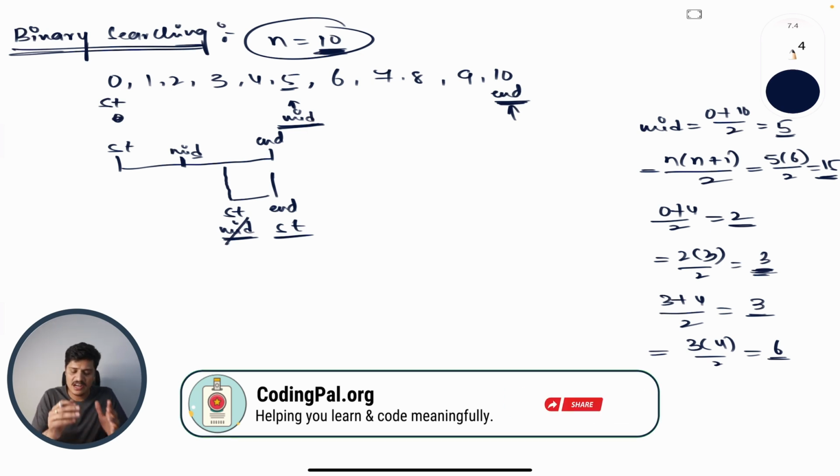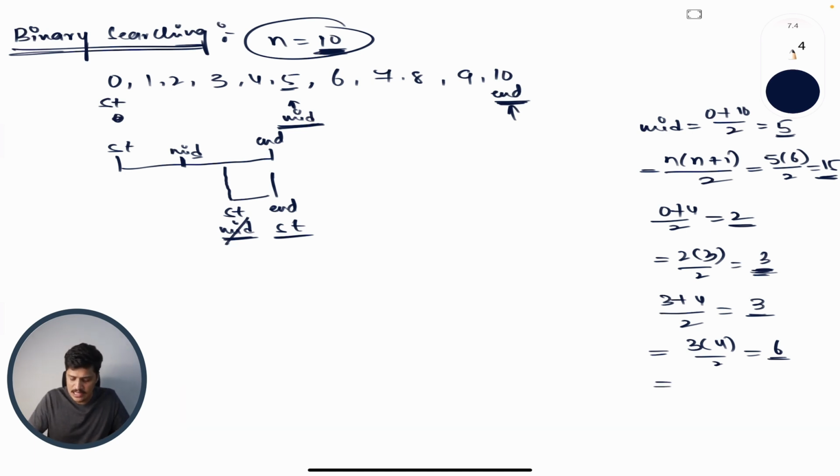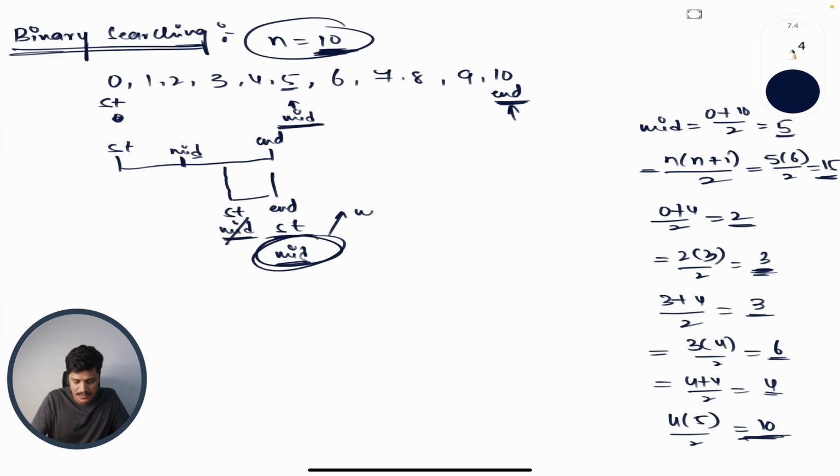Now we will run the binary searching technique as long as start is less than or equal to end. In this case, both of them are pointing at the same index, 4 plus 4 divided by 2, which is nothing but 4 again. So the middle index is also the same. Till this middle index, that means till the fourth step, what are the coins consumed? 4 into 4 plus 1, 5, divided by 2, which is nothing but 10. So the total coins we have is 10 and the coins that we would need till that middle step is also 10. Since we have found the answer, we will immediately return the middle itself.